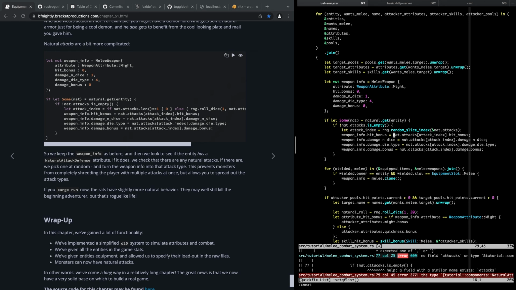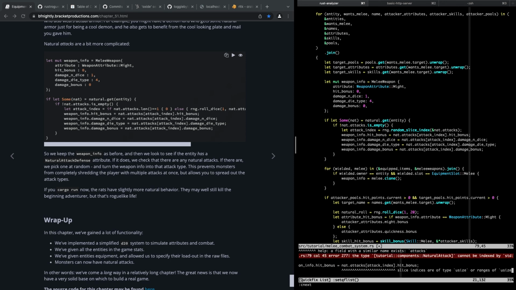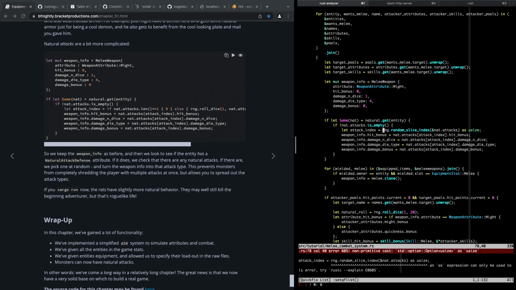What's this error here? I fixed that one. What's the error? Slice indices are... Oh! As usize. Okay. Is that the last of the errors? Nope, one more.